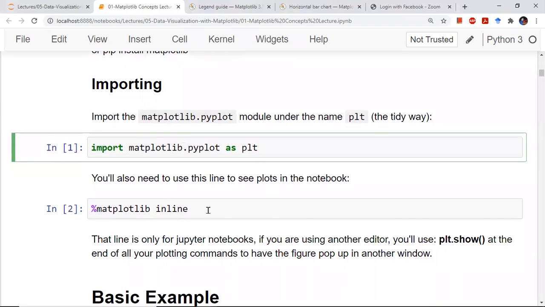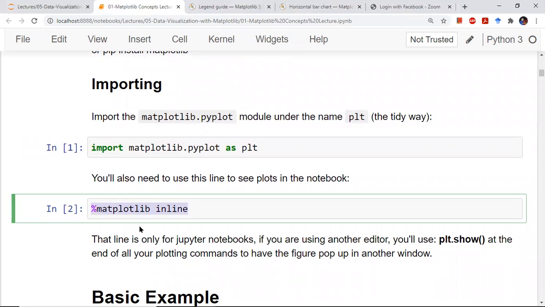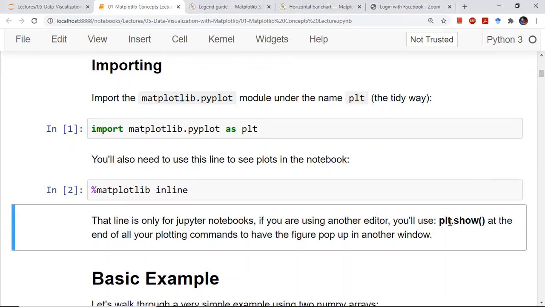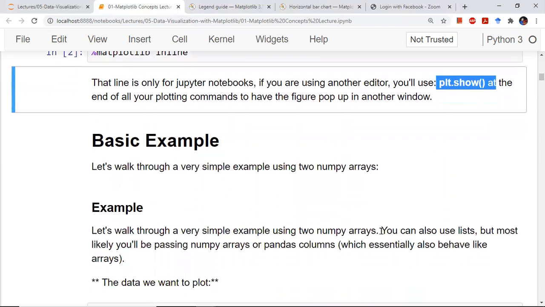Then we have to do %matplotlib inline to see our plots in the output cell. And if you are not using Jupyter notebooks, if you are using Spyder IDE or PyCharm or some other Python environment, then you have to write this particular line after every graph: plt.show() to see your graphs.